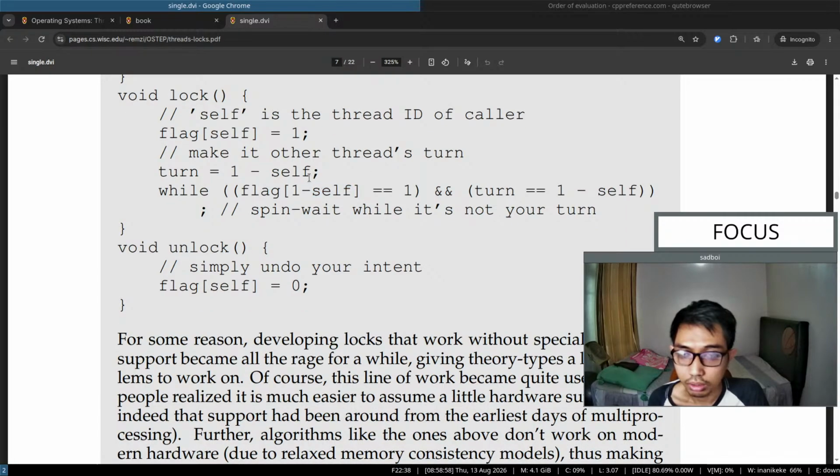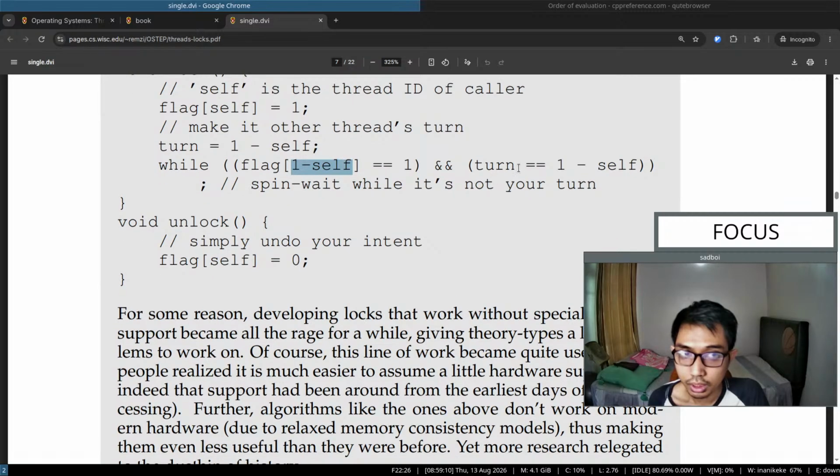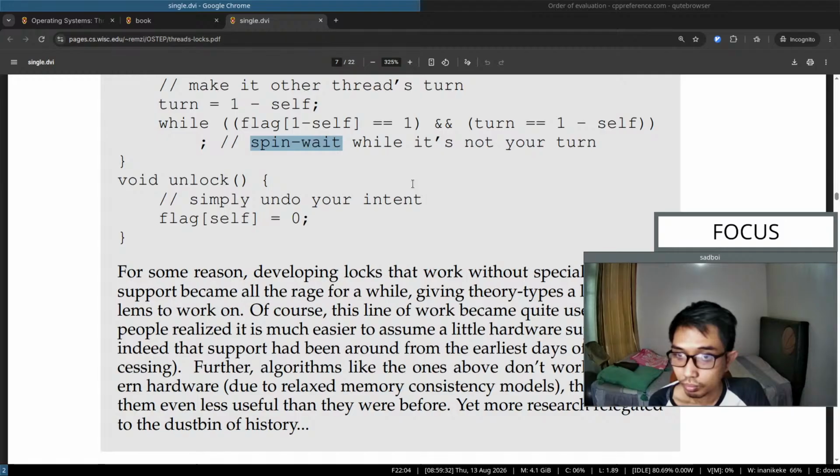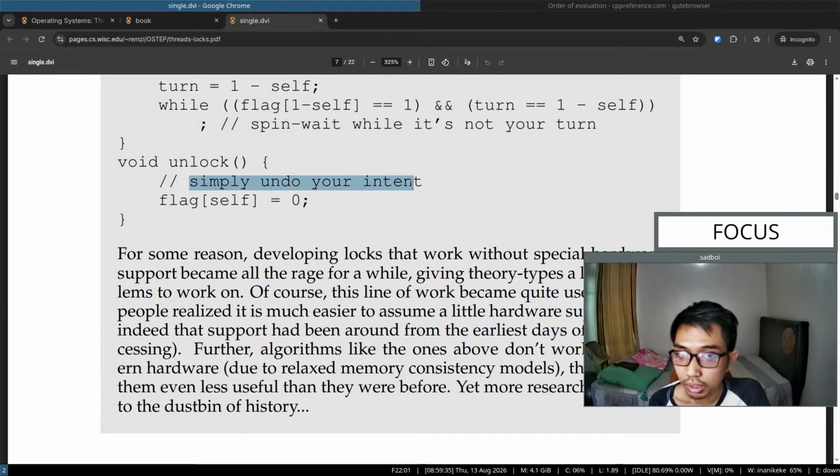Maybe that's why we didn't use this turn variable and use this instead. And if the previous turn, this one, is the same as the current turn after the interrupt, maybe something like that, we will keep spinning, I guess. Simply undo your intent. Okay. This one.